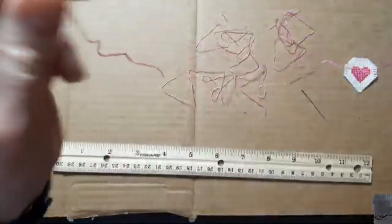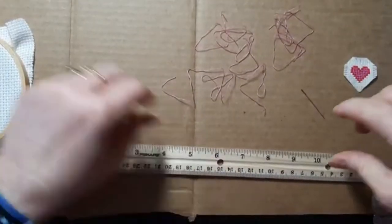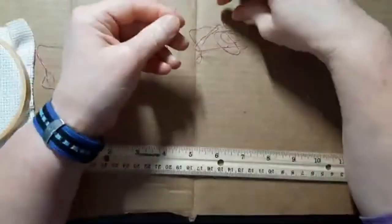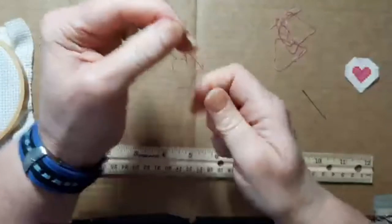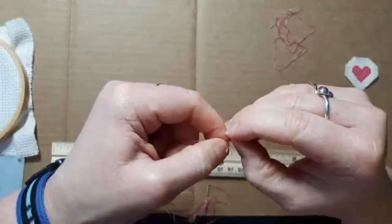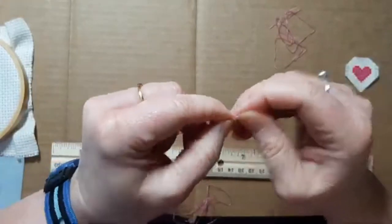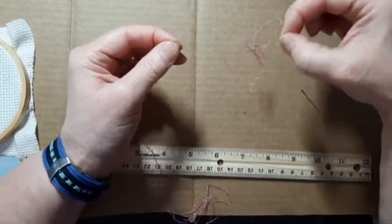Now, you'll probably need this strand of thread to continue on, but we're just going to set it off to the side for now. And we're going to pick up our three strands of thread. There we go. Try and get them as even as possible. And one more. There's the end.